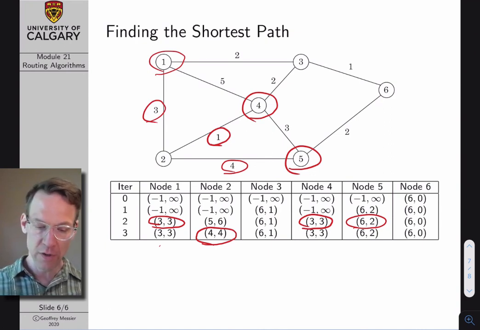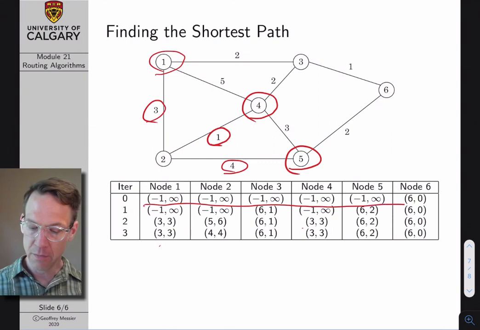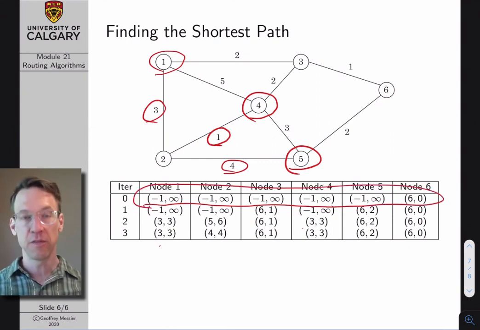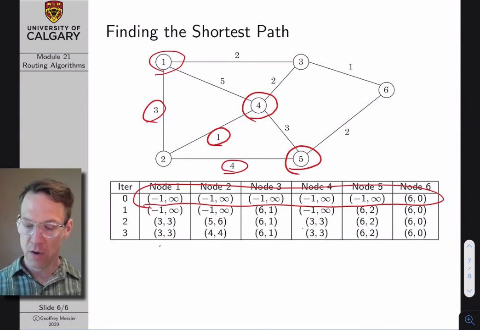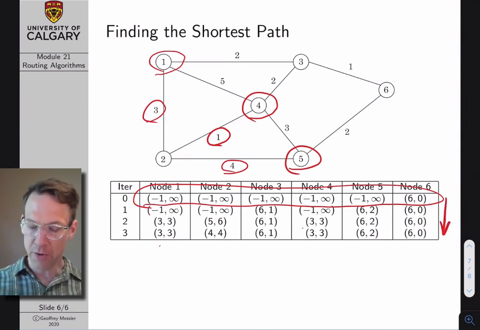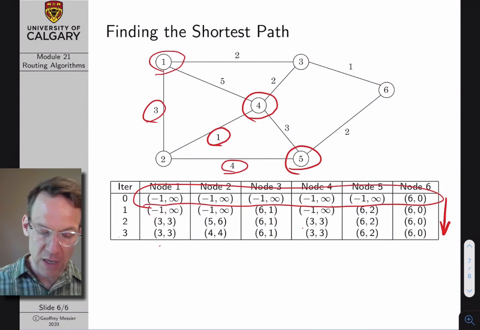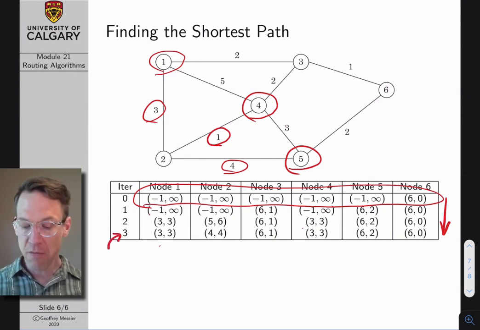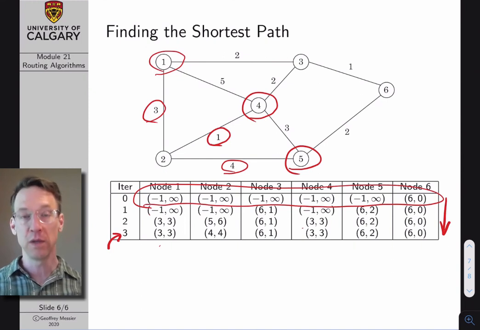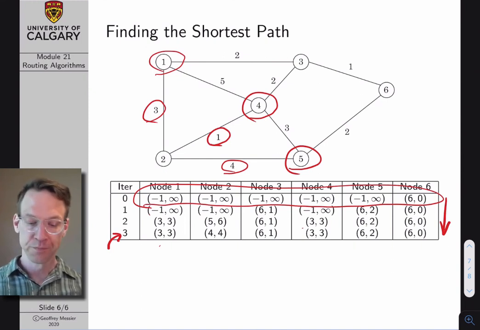We start out with a situation where nobody knows anything, right? That was what we initialized with. And it does take some time before we work our way down this table and get to the point where everybody has the minimum cost path to reach node 6. But by the time we get to node 3, every packet that travels through this network destined for node 6 will take the minimum cost path.